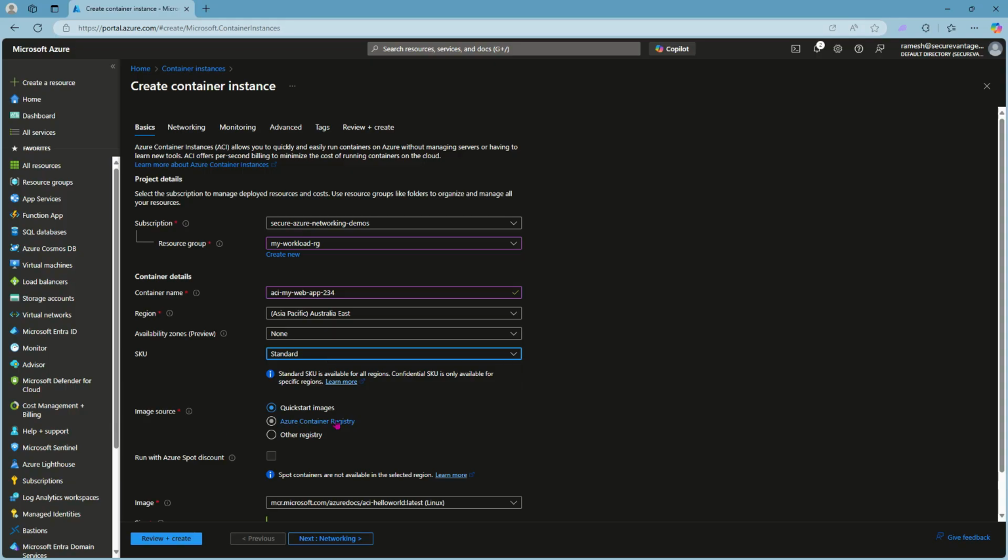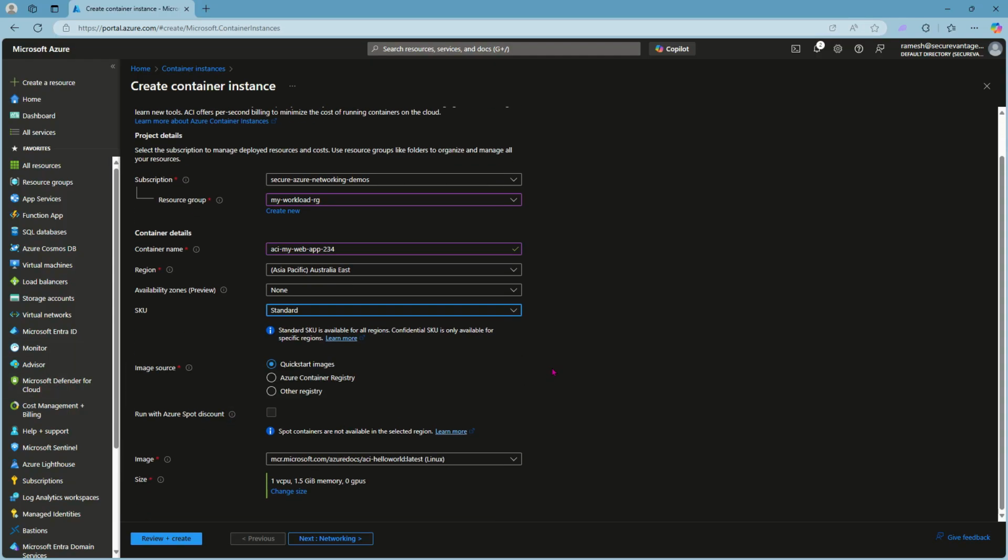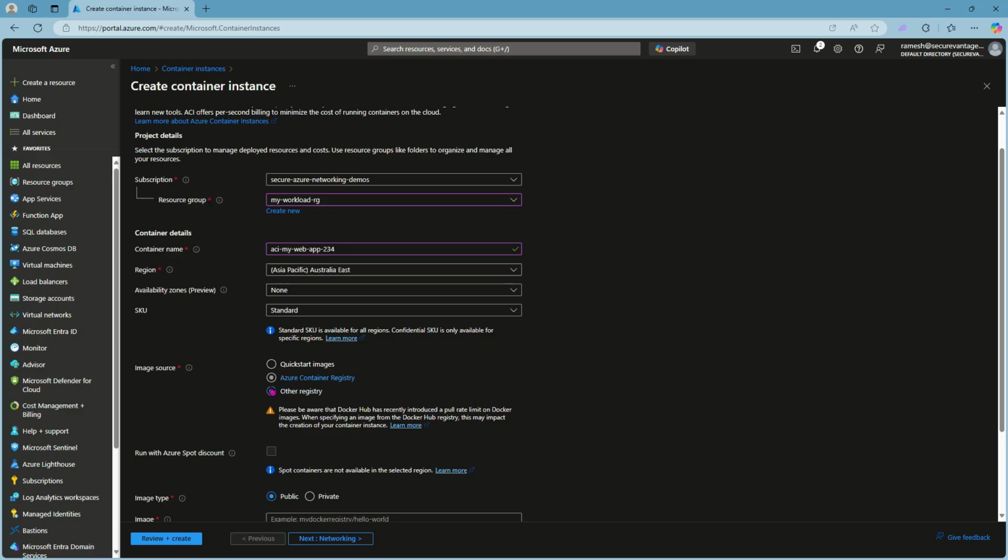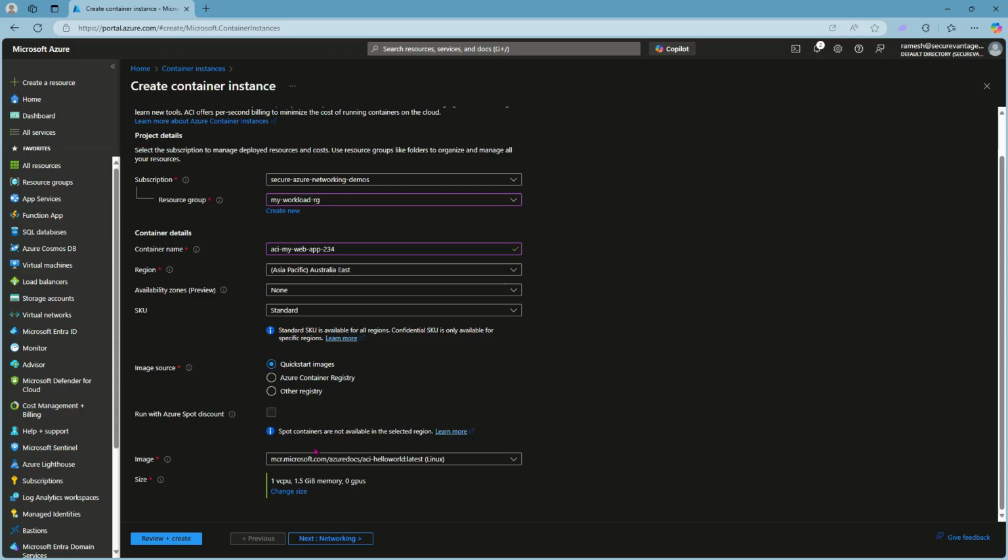We're going with the standard, and this is the meat. Because it needs a container, what are we going to do? We are just going to use a hello world image sitting in the Microsoft MCR repository. All right, Microsoft Container Registry, that is what it is. There are a bunch of images, and we can basically use those images in this particular case. If you have an image in the Azure Container Registry, you can use it by selecting that from Azure Container Registry, right? Or if you have another one, such as a Docker Registry, you can pull those images from the Docker Registry, right? Let's use, for testing purposes, one vCPU and 1.5 gig.